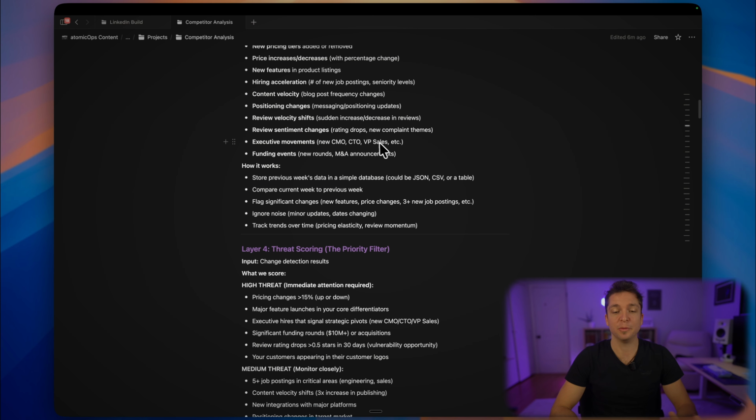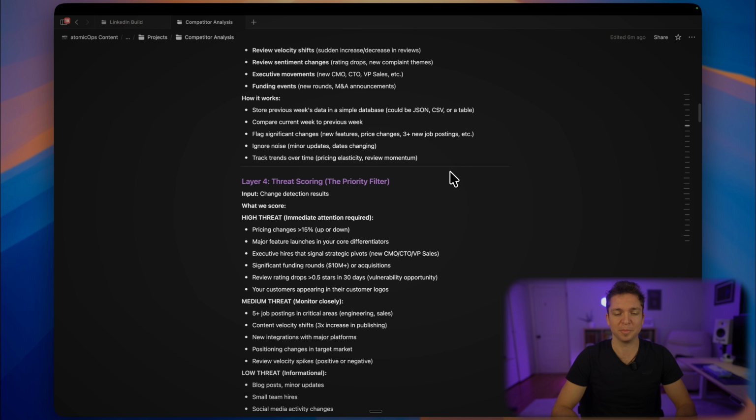Stuff like that. Review sentiment. Have they suddenly got massive 5-star reviews or dropped down to 1-star reviews? Maybe they launched something new and that totally wrecked their product, in which case we would know to never implement something like that in our product. Starting to get the point, I hope.